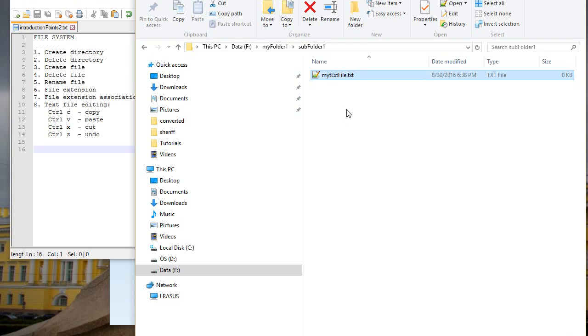So if you click this file twice with a short interval between the clicks, it may take some practice, but eventually you get used to it, and it becomes automatic.